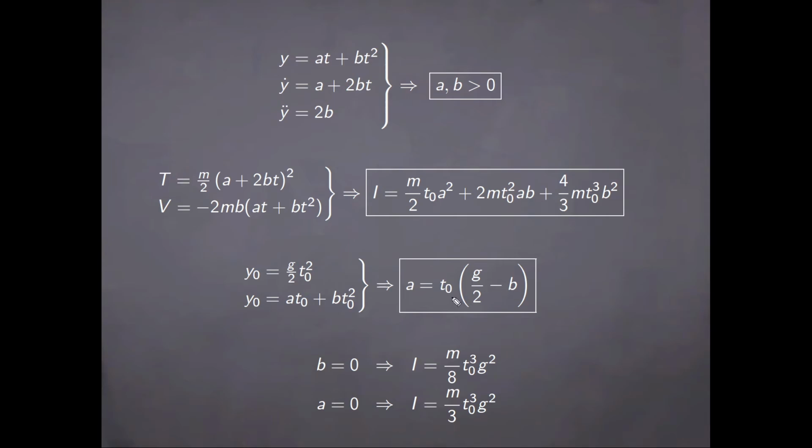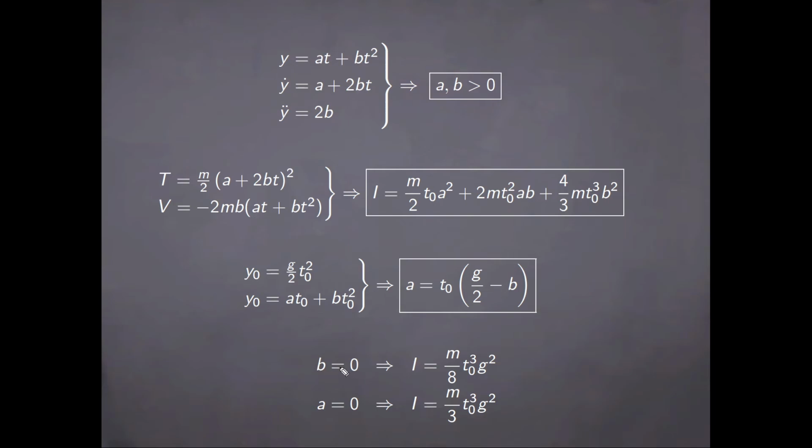Now, we could assume that B is equal with 0, which would mean that A is equal with G over 2 times T0, but the problem is that if B equals 0, the acceleration vanishes. So again, if I actually have an initial velocity which is negative, the body would never fall. It would fall in any case, since the acceleration is 0. It would fall with a constant velocity, which doesn't really make any sense, assuming it's free fall.